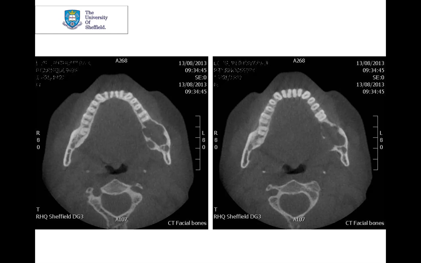And there is one thing particularly of interest here that the surgeons are very keen to know, which is: is the lingual cortex of the mandible intact? And you can see in the right-hand panel that in fact it is not. And that raises a particular problem because it is then possible that the tumour has escaped the confines of the jaw and may then be growing into the soft tissues of the pterygoid region. And that makes the surgery and the morbidity associated with treatment much more.